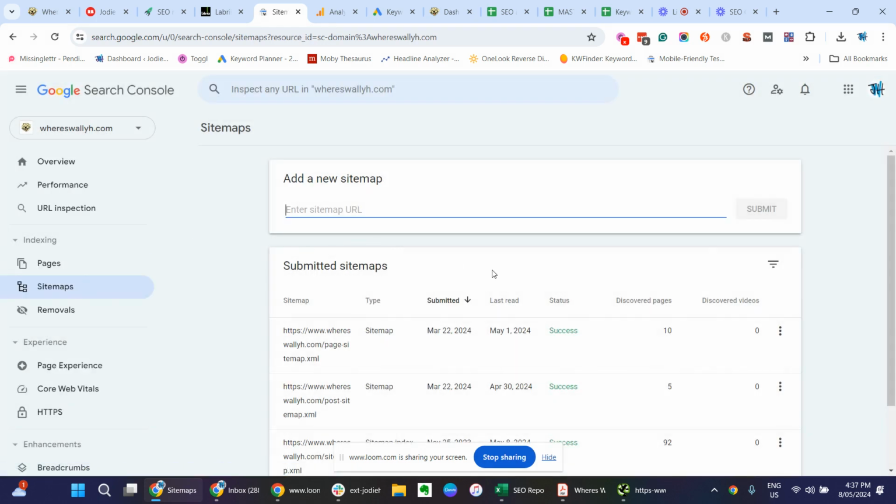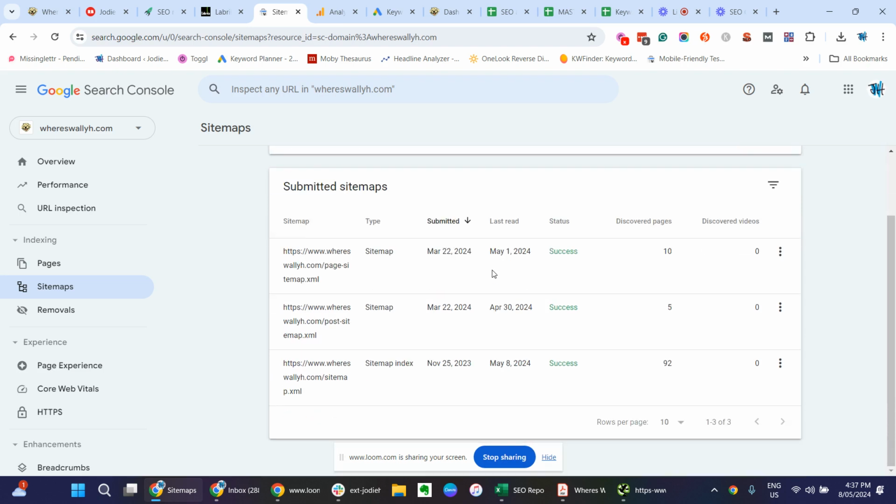I just did the starter of his SEO audit, and yeah, the sitemap's a bit messed up. I don't know why there's so many. That should be all it is, but for some reason, when my SEO tool scraped his site, there was a few more sitemaps, so I need to look into why that's there.